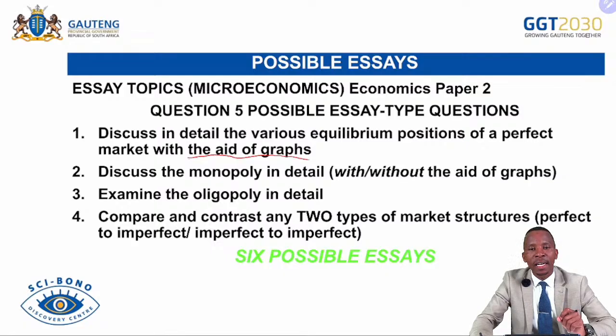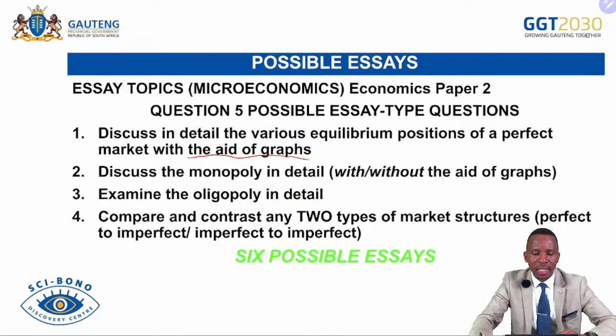It is very necessary and important for you to be able to discuss equilibrium positions for the firm under the perfect market. That's when we talk about the economic profit, economic loss, as well as the normal profit. Be able to draw graphs and explain economic conditions under the economic profit, normal profit, and economic loss. Have the theory part of the profit, the theory part of economic loss as well as normal profit, then be able to draw the graph and interpret the graph accordingly.